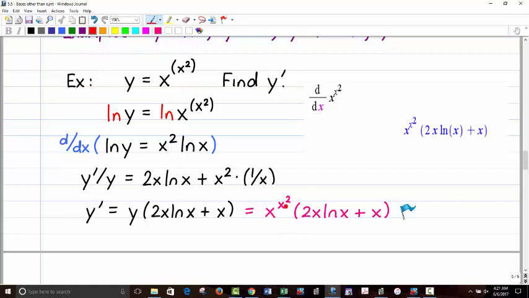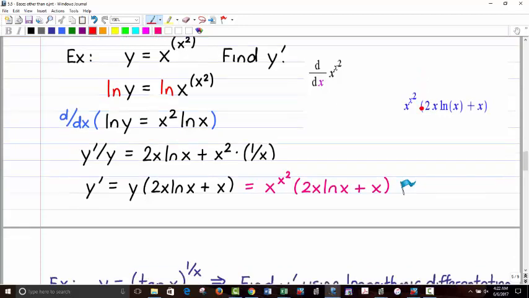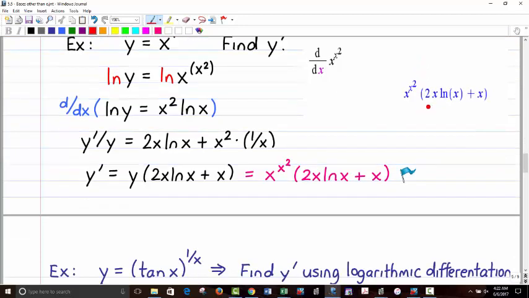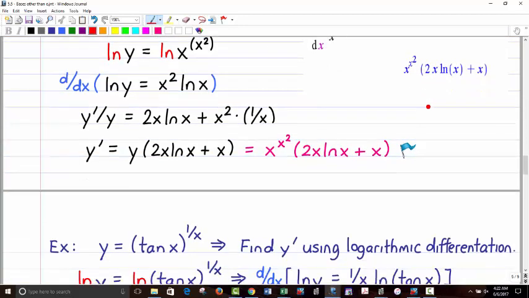So that's why the x to the x squared comes back into the final answer, because you're always going to have this y prime over y. The y is going to come up, and therefore what you started with will be part of the answer plus some other stuff. Now, a lot of times these answers are going to look ugly, but the good news is you don't really have to simplify or do anything to it. It's a little unpleasant looking answer, but we just leave it as is and go from there. So yeah, they might not be the prettiest things in the world, but who cares?